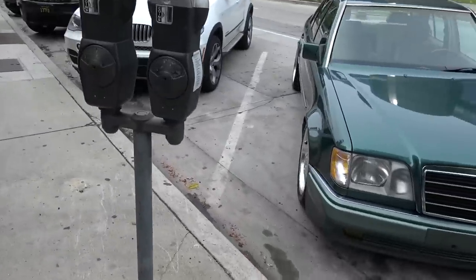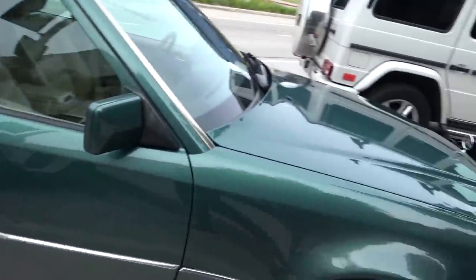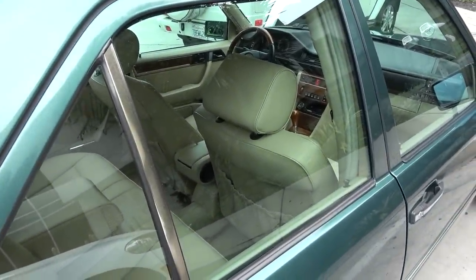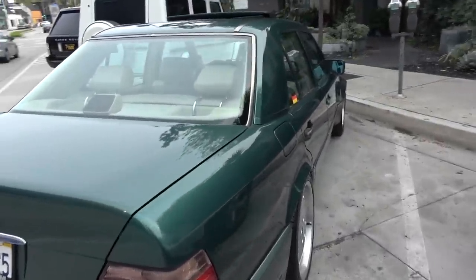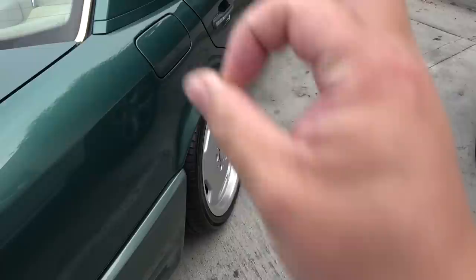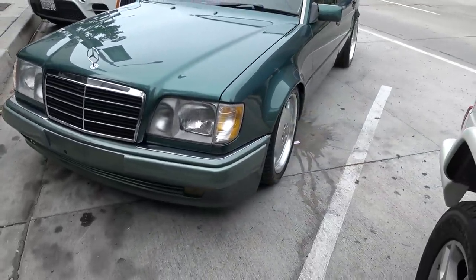Old school Mercedes right over here — check this out. The color is insane. It's got AMG wheels. Look at the flares on the fenders. Check out the interior — it is absolutely immaculate, pristine, 100% bonafide original, or it's been restored. We just saw a couple of Huracans over there on the other side of the street and didn't even stop for it. We stopped for this car. Whoever owns this car, very nice.